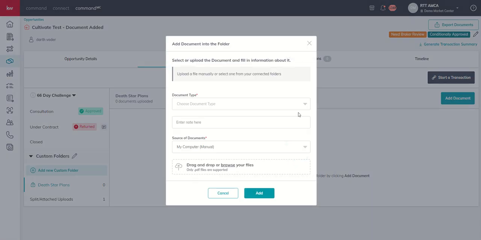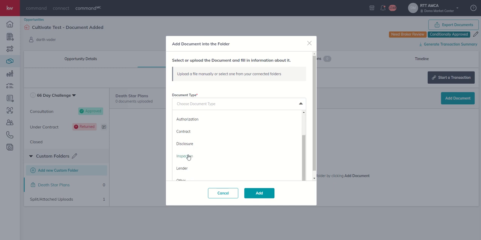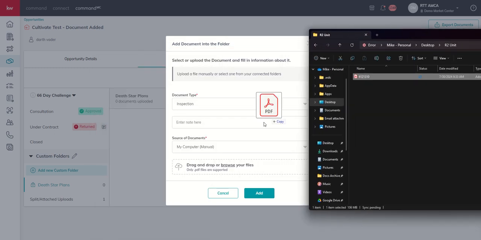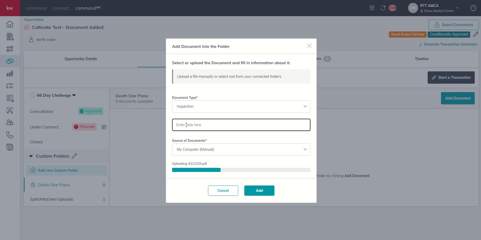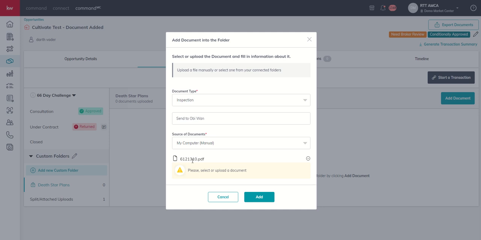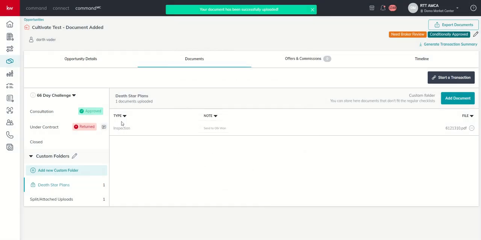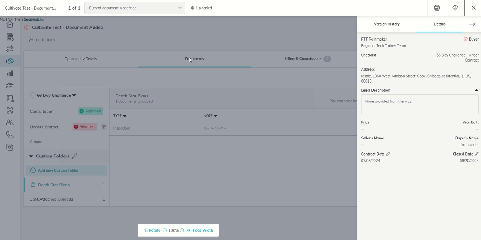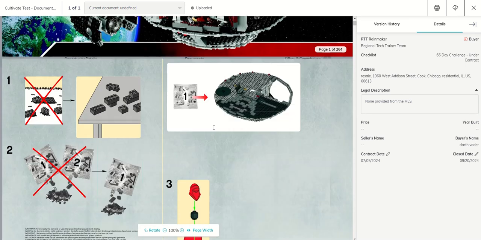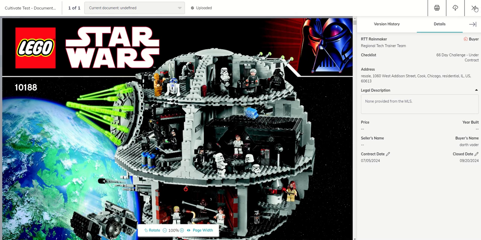So let me go ahead and pull this up. This is, I'd call this an inspection here. And I'm just going to drag and drop this over here. And then I'm going to click, once it's done uploading, this is a pretty good sized document here. There we go, it just takes a second because I'm screen recording. So I'm going to click add, and now I can see this document in my folder here. It's a full technical readout of everything they're doing here, so I got to make sure this gets in the right hands.